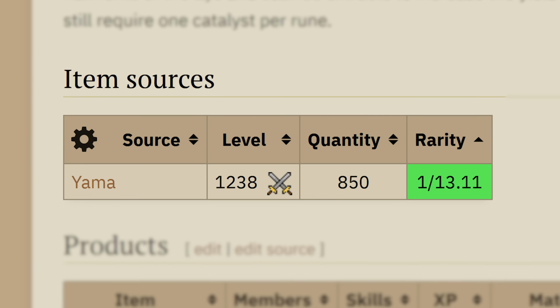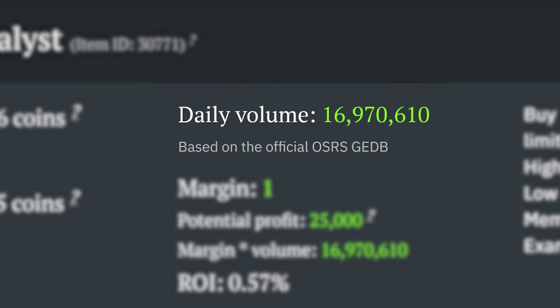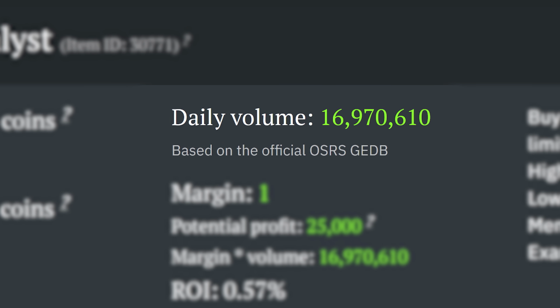Aether catalysts are dropped by Yama. He drops 850 of them at a 1 in 13 rate. It's one of his most common drops, and with how much he's being killed right now, a ton of the Aether catalysts have come into the game.